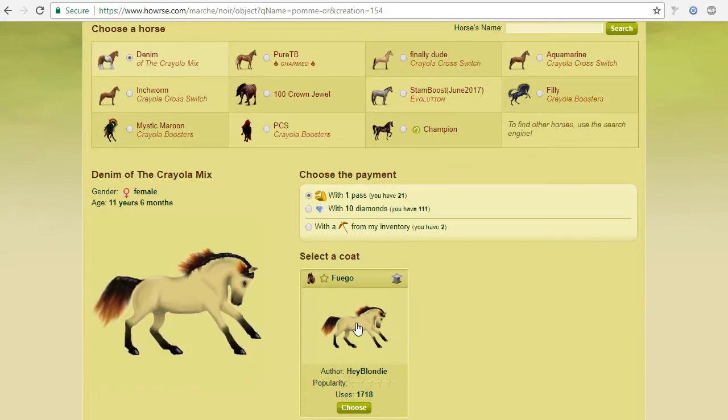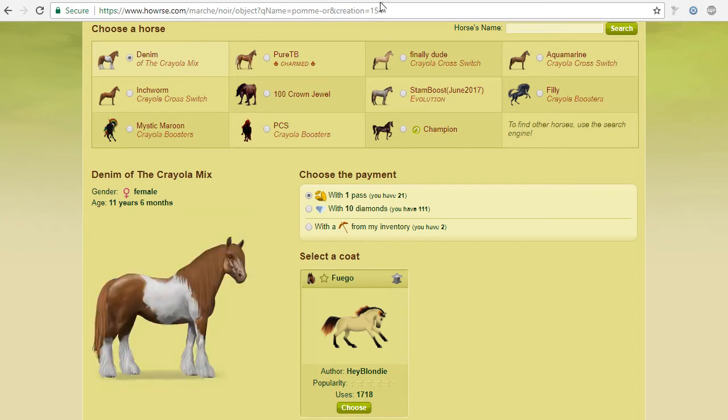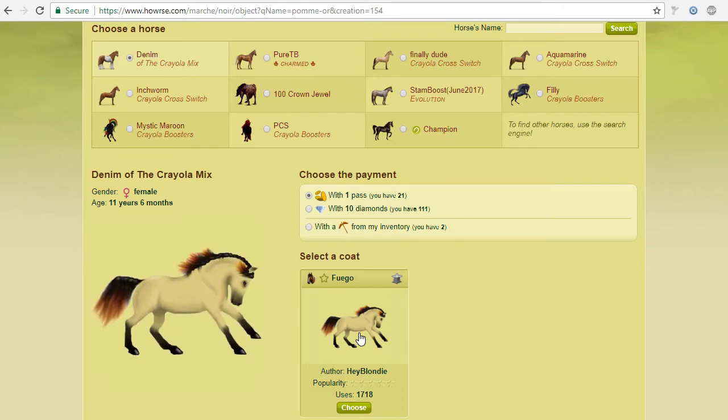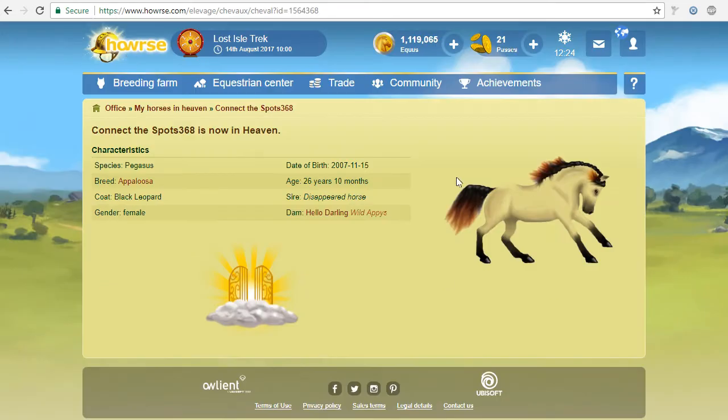This coat right here. That's how we found it, because once you replace it, this URL address here is the image address of this coat in the black market page. And that's why you need the ID number, because it will bring up this coat's information in the black market. So that's the name of this coat.